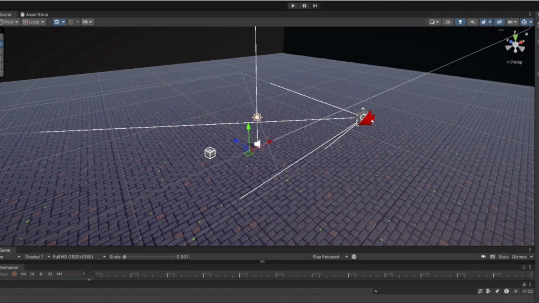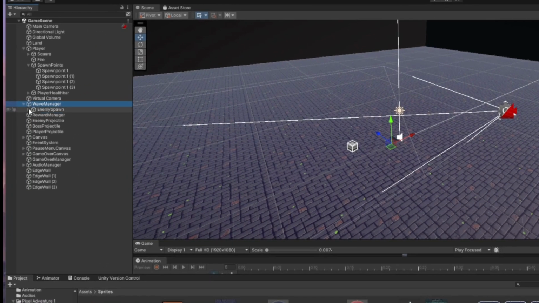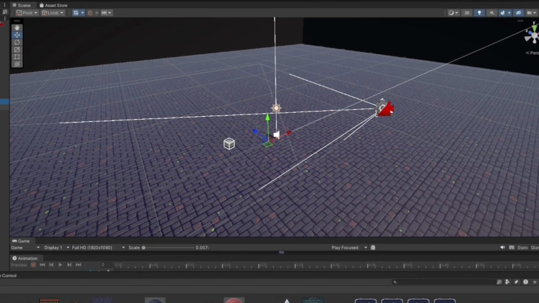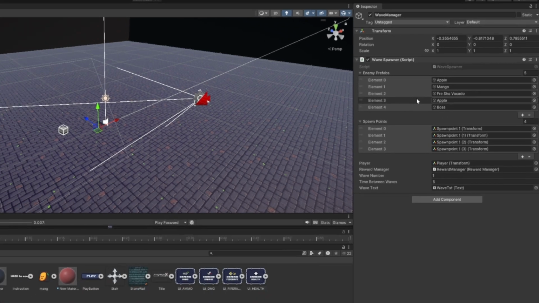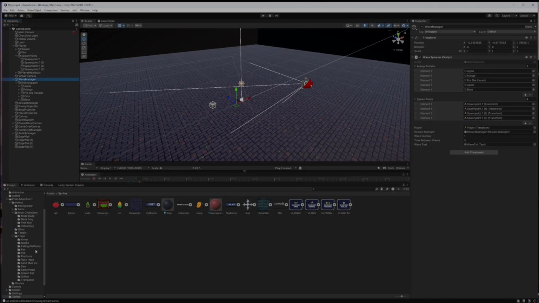Well, now you might be asking, how do we spawn the enemies in the spawn points? Well, we have a wave manager here, which handles the enemy spawns and what type of enemy can spawn. How it handles it is it goes into the list, and then it shuffles from the list, and then it chooses one of the 4 spawn points on where to spawn each enemy. Now, let's go towards the script on how the code works.